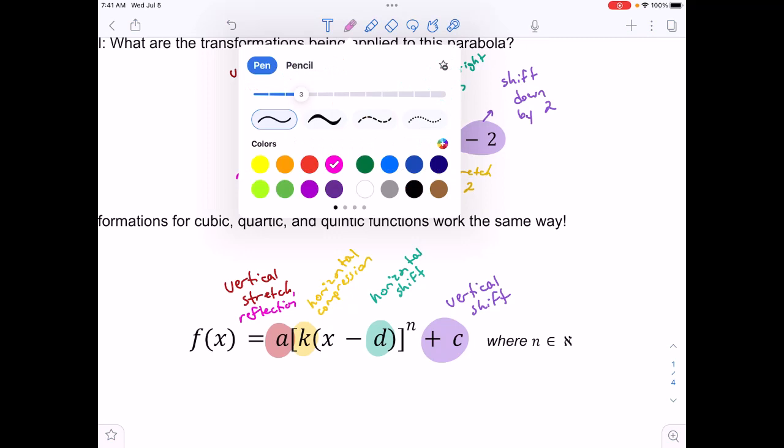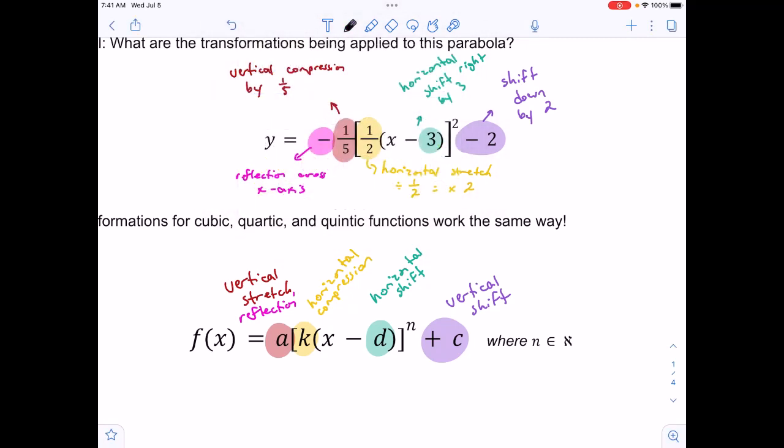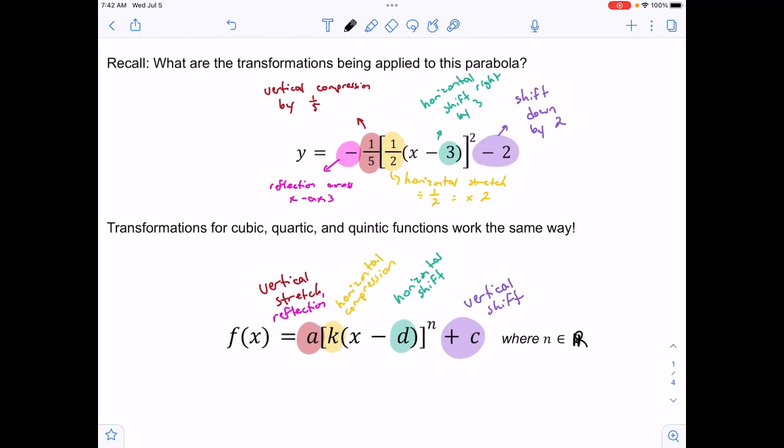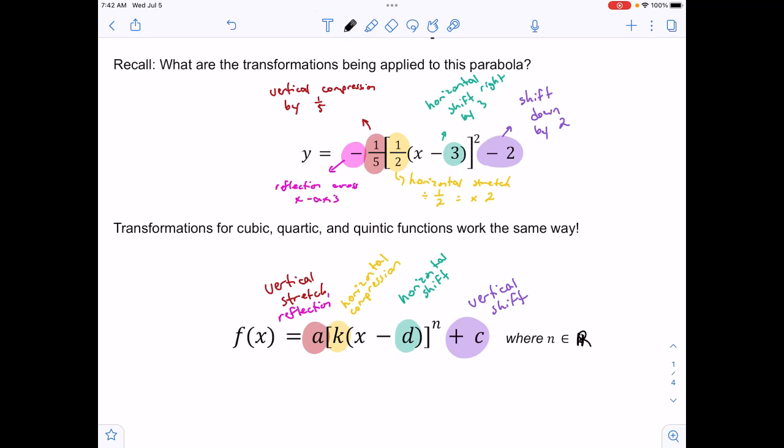And this is going to be the case for quite literally all power functions, so long as your power is an element of all real numbers. This totally works. Okay? So let's go through, we're going to graph a couple of examples here applying transformations. Some of you might be more comfortable from grade 10 and grade 11 applying transformations using point mapping, which is where you create a table of values for your parent function, and then you apply all of the transformations mathematically and then plot the points.